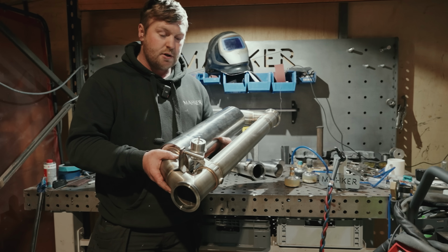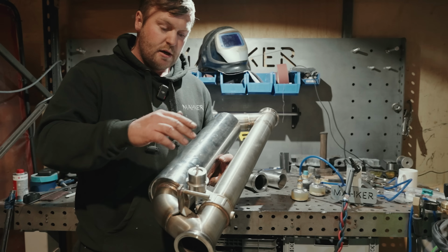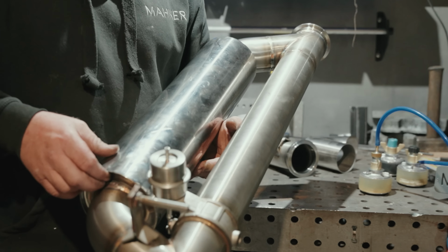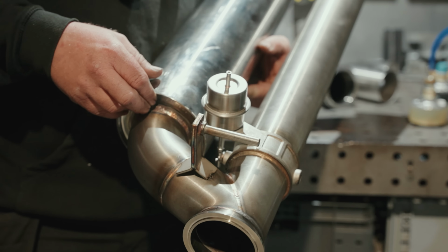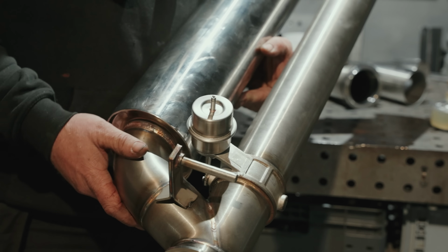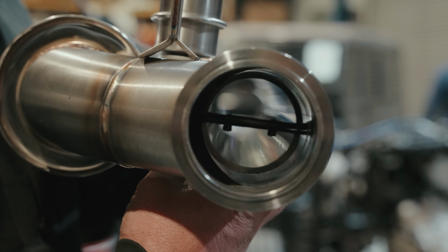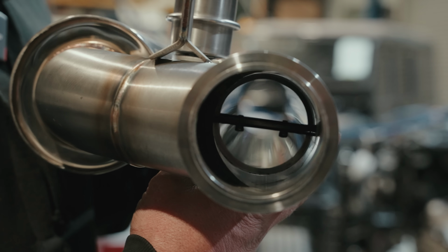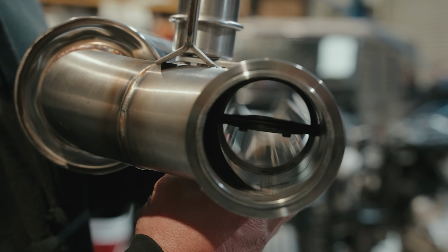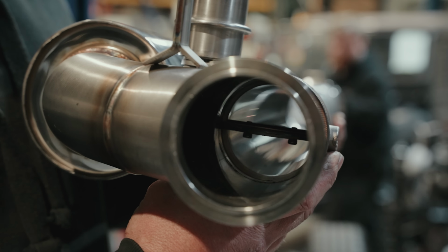And the centre section is going to be a valved system. It's got a bypass valve. When it's closed, it'll go through a silencer just for a bit more roadworthy quietness. And when you want that little bit of extra noise, the vacuum will open the valve and it'll go straight through to the rear. So what we're looking at, Nicky? The valve inside. It works on a vacuum system, so it's either open or closed, whatever you want on the button. A bit more noise or some quietness.